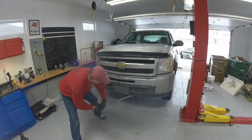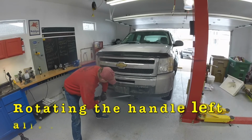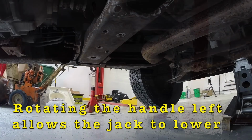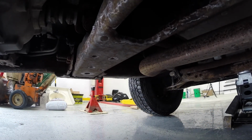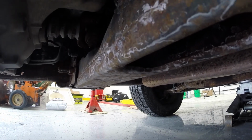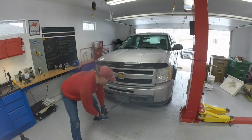Now, again, it's just the reverse of when you raise it back up. We're just gonna lower it slowly down. There we go. Truck didn't roll away because it's blocked.